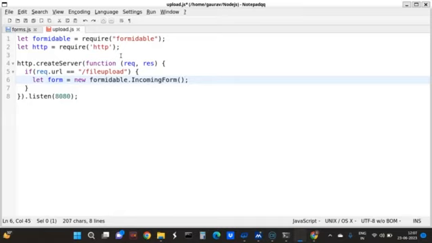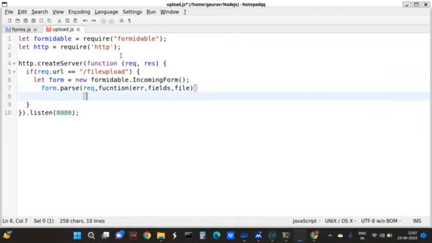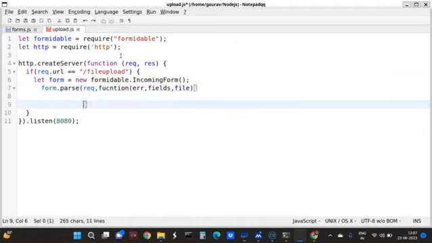So you remember this incoming form, and then I will just parse the file to get its extensions, to get its content. So form has a request parameter and it has a callback function which has error, fields and files. So fields means the extension and all the metadata of the file.